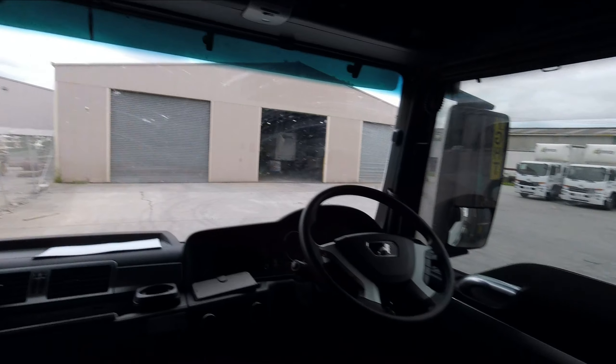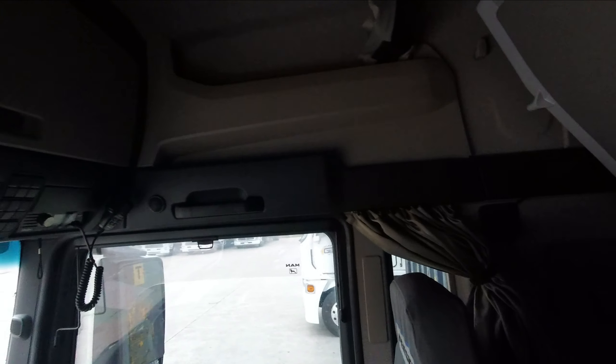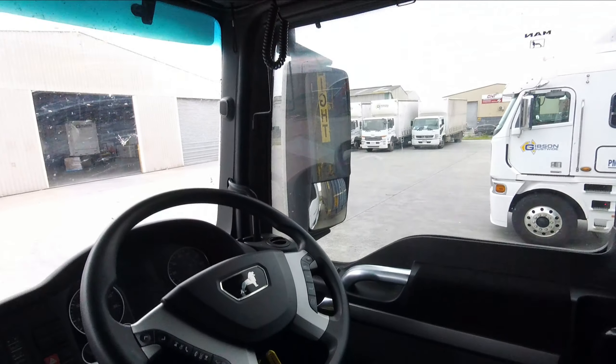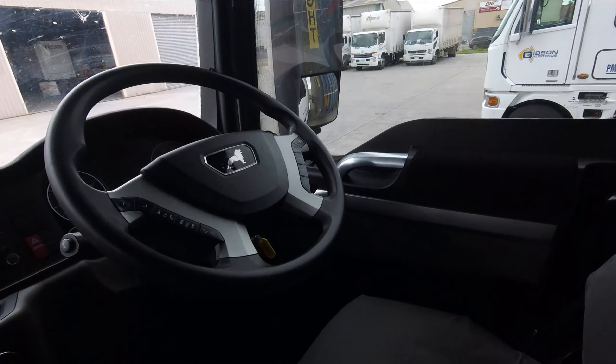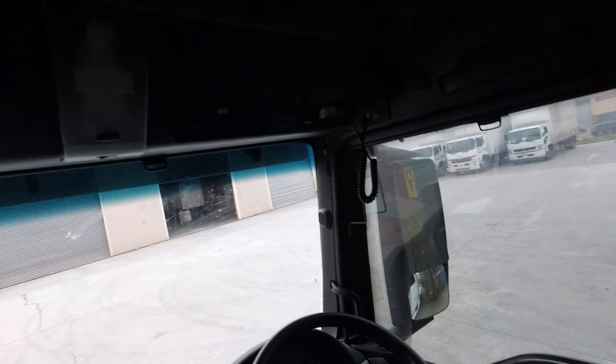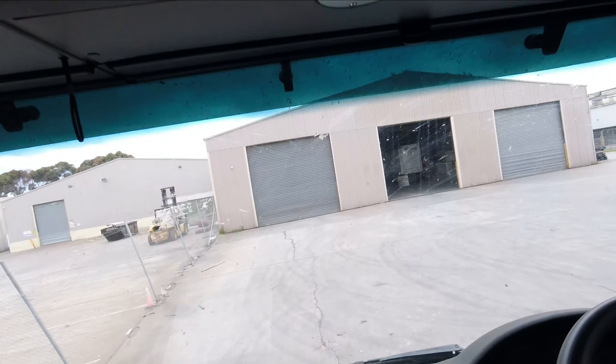Good driving position, really tall. The seat actually touches the bunk, like the Benz does. If you're quite tall and like your seat back it's adequate for me, but if you're six foot you might want the back a little bit further. The dash is laid out really well, everything's in easy reach.